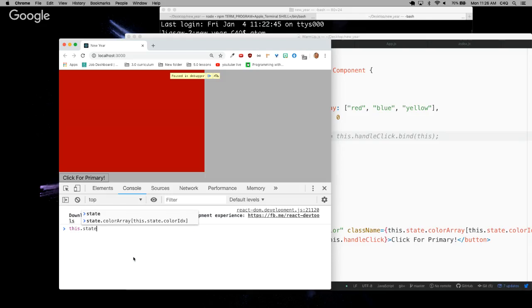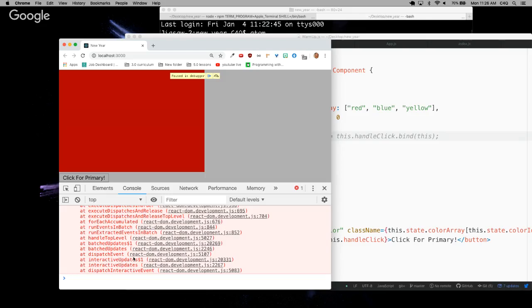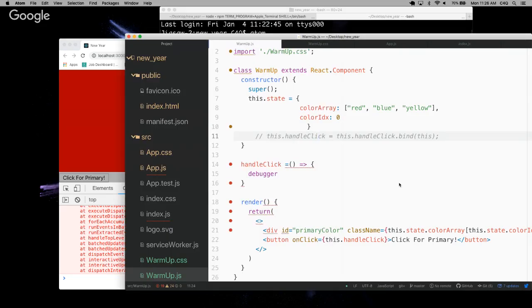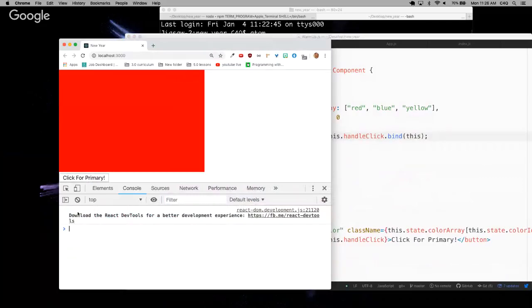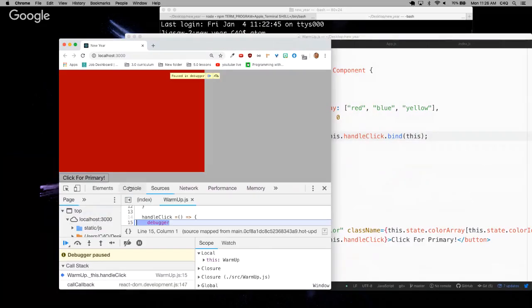If I go this.state, it still freaks out, even though we technically do have this here. That's why I just always write this anyway, even if I am going to write it as ES6. This will still work here. So basically, if you want to use your debugger tool effectively, you have to use bind for now.